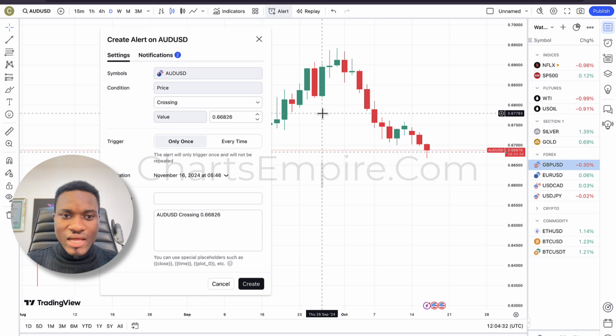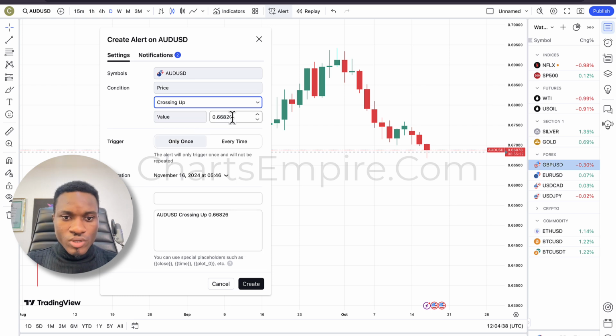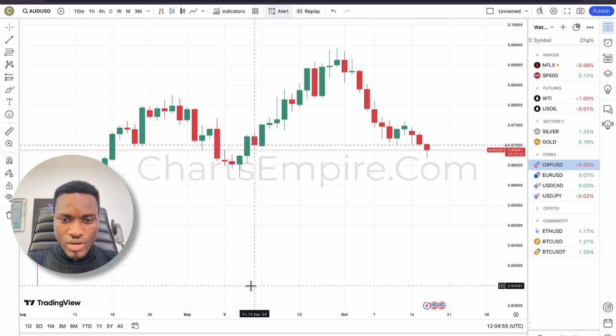So we can set an alert on this currency pair, whereby the alert triggers when it's crossing up and the price reaches 0.6700, and we can name this alert AUD/USD buy setup. Once it is crossing up, we receive the alert, and then we create our alert right here.